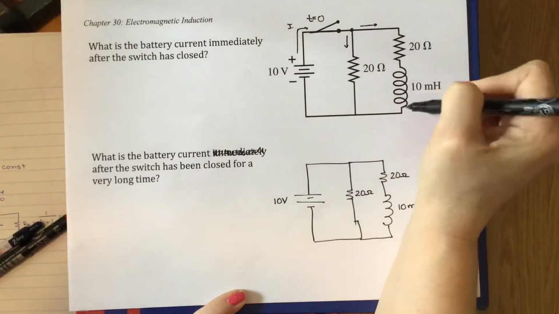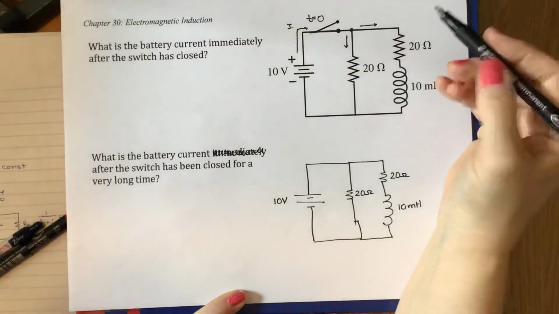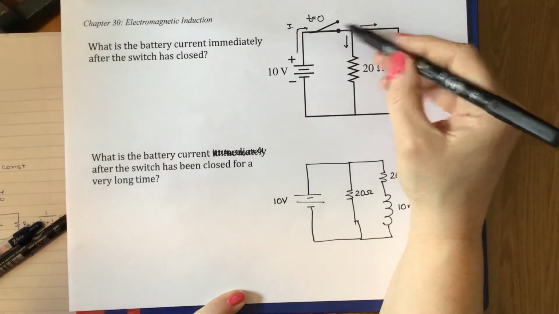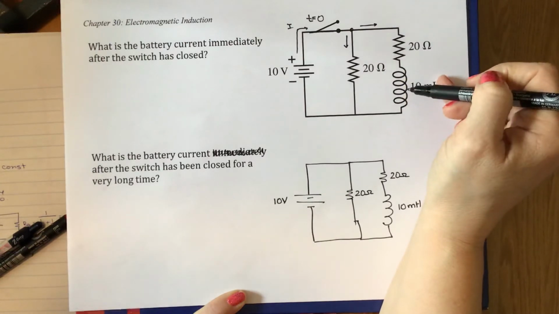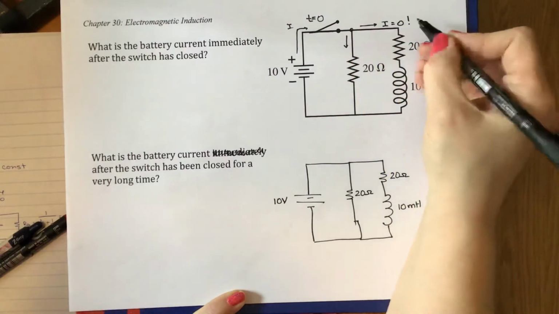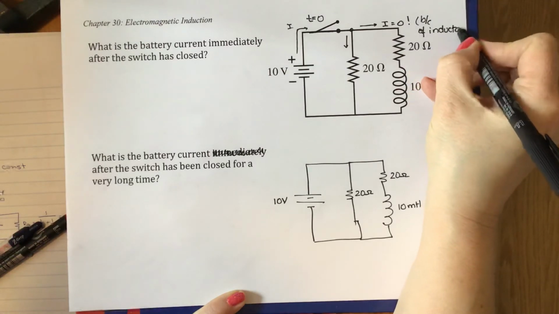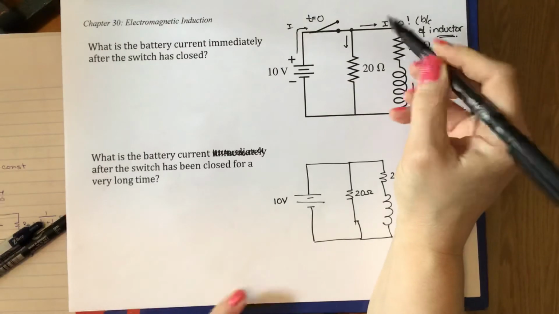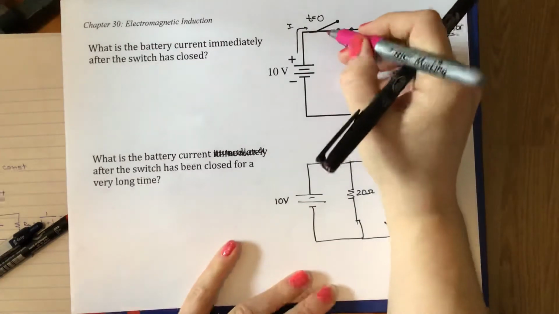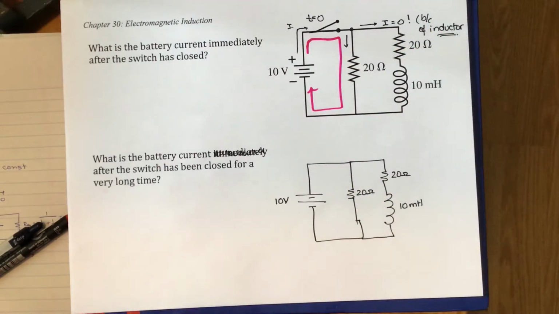In this branch, we have an inductor, and in this branch, when the switch is open, there's no current. When the switch is open, there's no current anywhere. So this branch starts with the current equals 0. When the switch closes, current would like to flow, but the inductor is going to oppose it. So for this branch, right after the switch is closed, I is going to be 0 because of the inductor. So the current flow will only happen in this branch. We can draw that if we wish. The current flow is going to come around this way, with none in this branch at all because of the inductor.